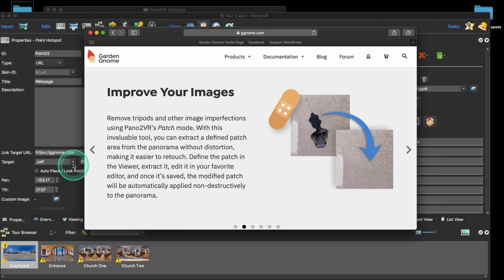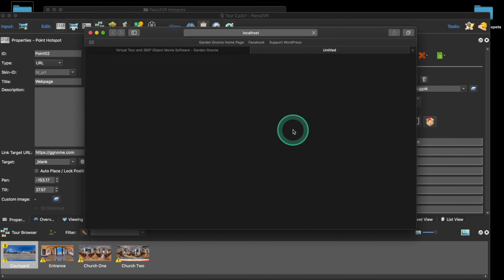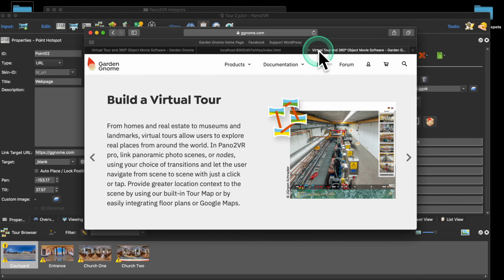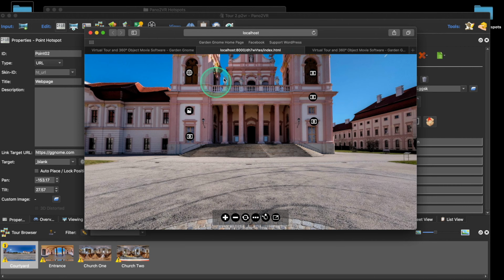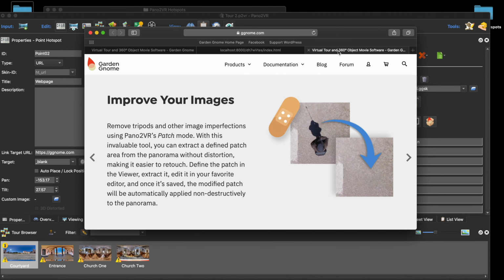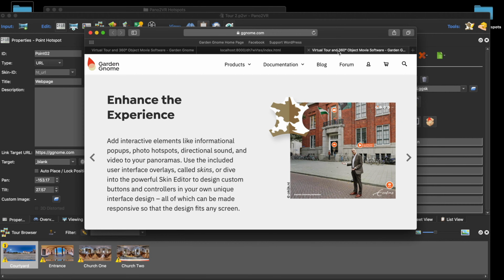If I was to change that to blank, and we created the output again, what would happen is if we click the web page now, it creates a new tab. So the web page is still there, we haven't replaced it, we've created a new tab. Depending how your browser is set up, it will either open up a new window or a new tab, but that's a browser setting rather than something we do in Pano2VR.